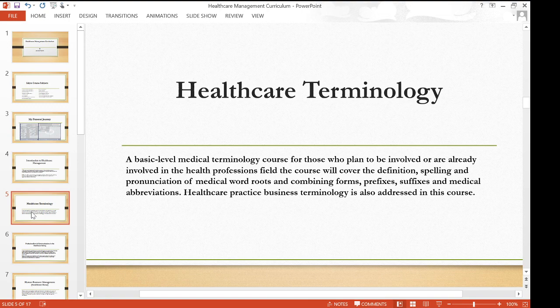The third subject you will have to study as your elective subject in healthcare management is healthcare terminologies. I remember many people in the healthcare setting study anatomy and physiology. If you want to be a nurse, if you want to be in direct care, that's what you study. But here in healthcare management, as a healthcare management consultant, your job is to manage the entire facility.